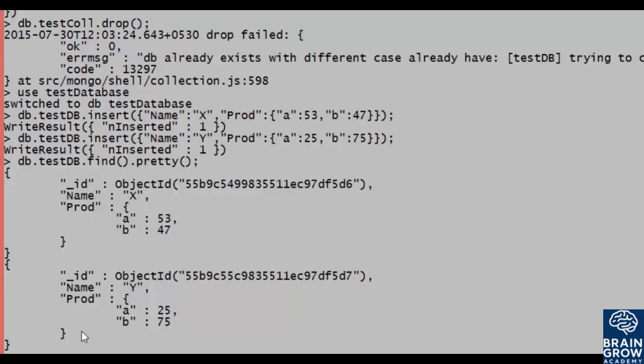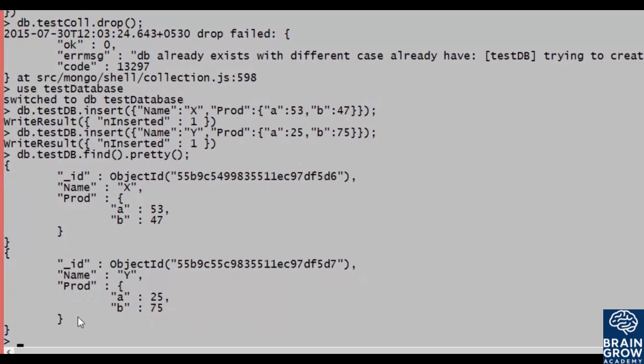For that we have to use the group function of MongoDB, and in group we'll be using key and reduce function. Let's see how we can do that. I'll use test DB dot group, and in this group I'll use key, and for key I'll give name: 1.